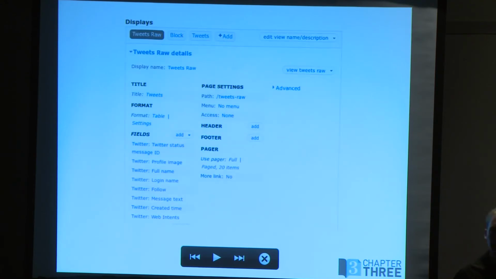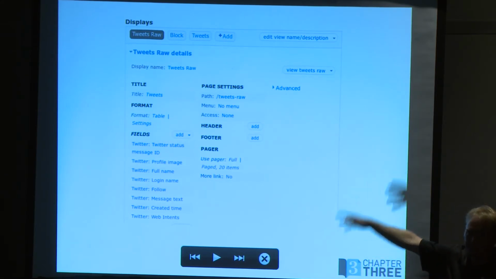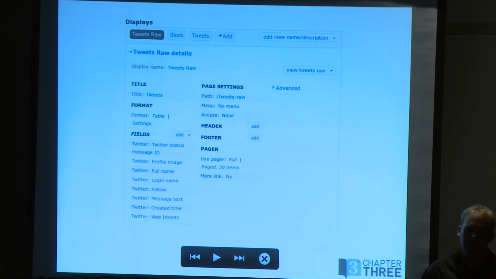Something that I do that might come off as controversial is I don't create displays. I create a base view for everything. I just plain don't do displays unless the information is like 90% shared. Because I don't like the UI, I don't like the experience, I don't like the headache of dealing with overridden fields.